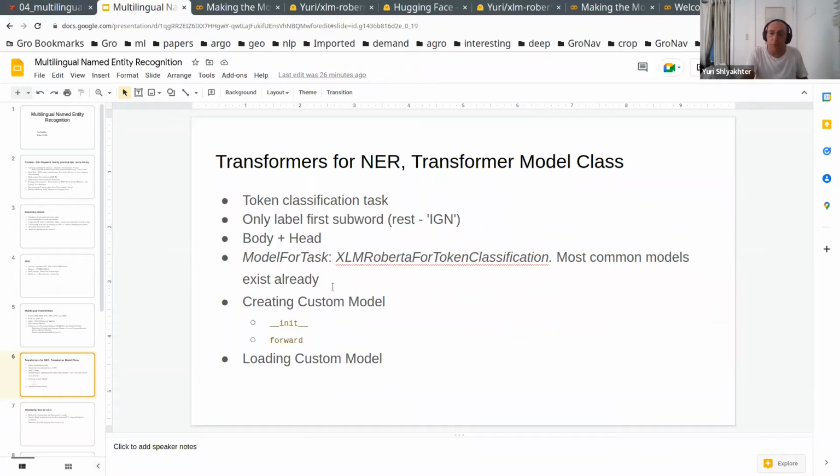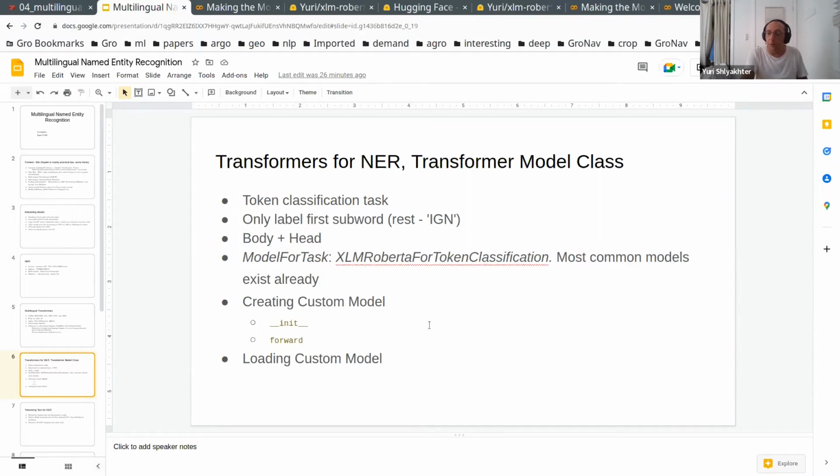Most of the time, for the most common tasks, those models already exist. We're going to go through how to create your custom models, but for most pre-trained tasks, either the author or somebody else already created popular heads for the model.